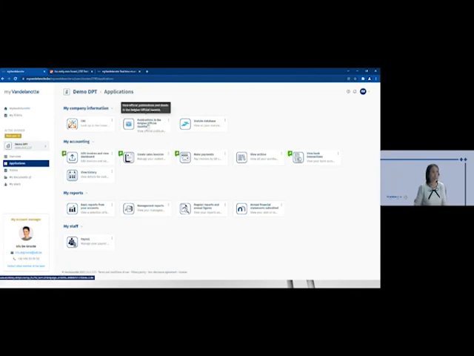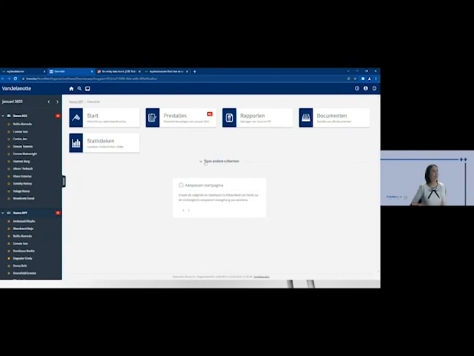We also have a direct link to the publications in the Belgian Official Gazette and a link to the statute database. So for companies that are incorporated in Belgium, this is all recently centralized in one database, and via this link you have a direct access for your company. So this is all file related. We discussed the reports, and for clients who also trust us to handle their payroll, we have a direct link to our payroll platform.